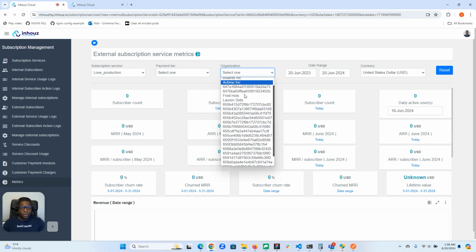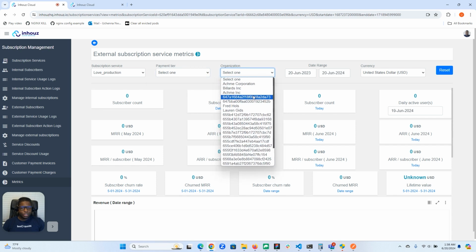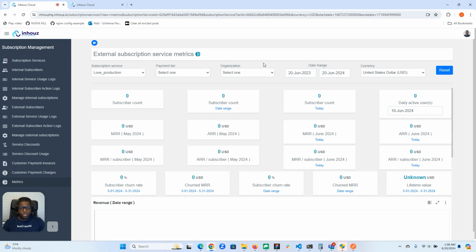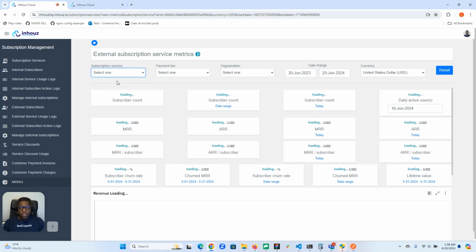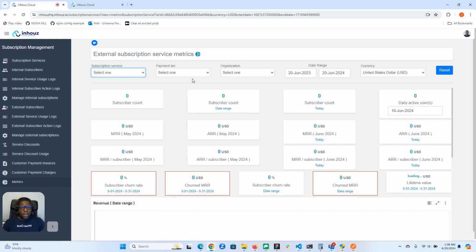And you could even filter based on the organizations who are signed up to your services. So, we give you a very, very wide range of ways to filter. And obviously you can filter using custom dates, and you could switch between different currencies.